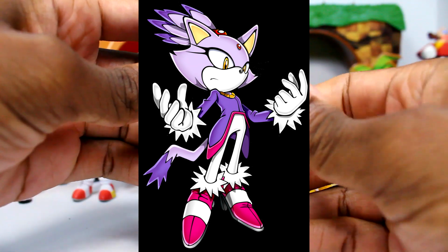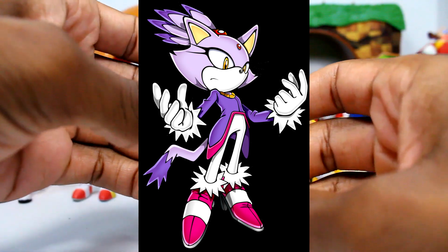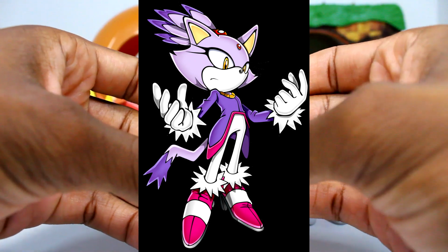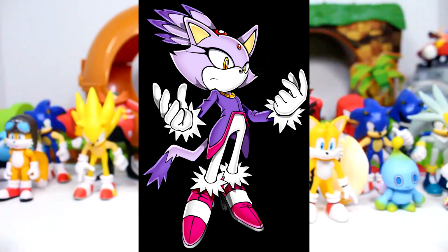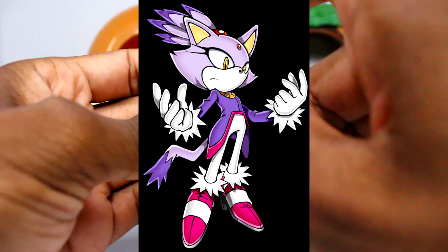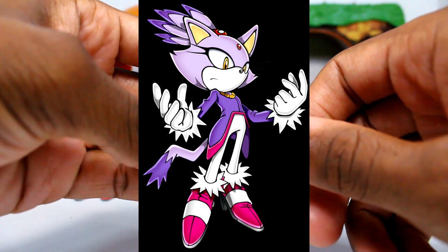It might end up being a 4-inch though, but either way, I'm very hyped for Blaze, even though I guess that she was coming this year, which wasn't the case, but it's still cool to hear that she will be coming in very soon. I don't expect her to be in wave 13 though. I think she's going to be pretty far out in the waves, but who knows, I could be wrong. I just don't expect her to be getting released that early, considering that the waves come out like every 2 months.